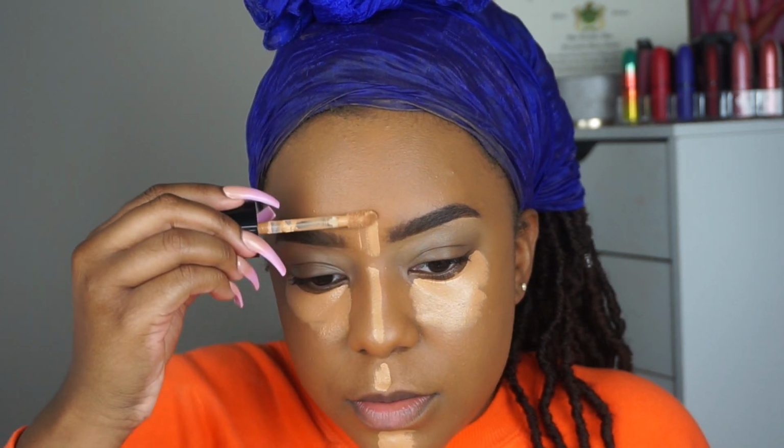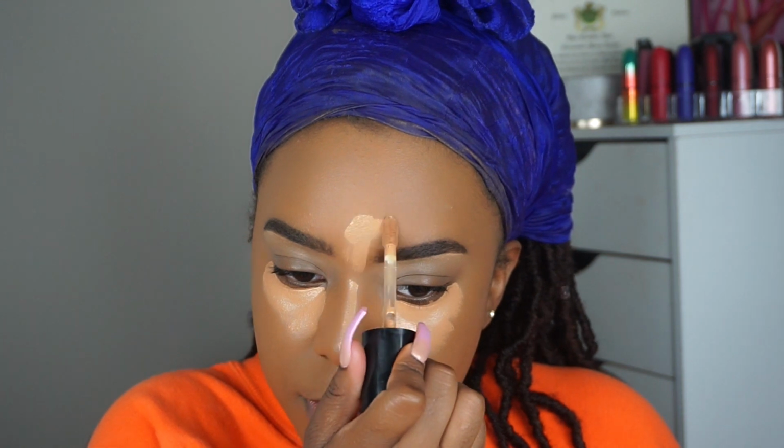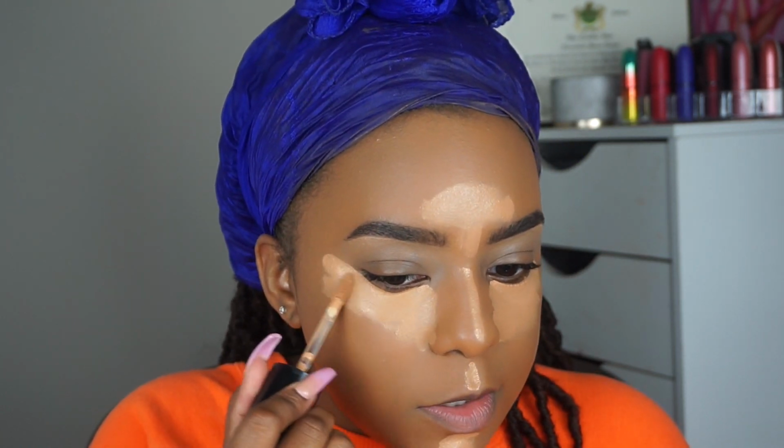Let's get the bridge of the nose. Let's get this here. I think I'm going to highlight more this way, because every time I look at my pictures, I always see my face is real droopy. And I think it's because I naturally have an oval shaped face. So when I am keeping my face like here, I feel like it makes me look even more long than I want to look. So instead, I'm going to sweep my face back to see if that makes any bit of a difference.